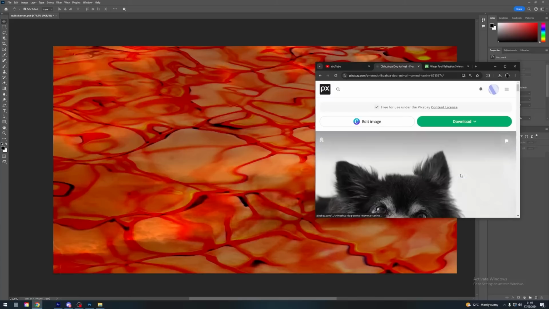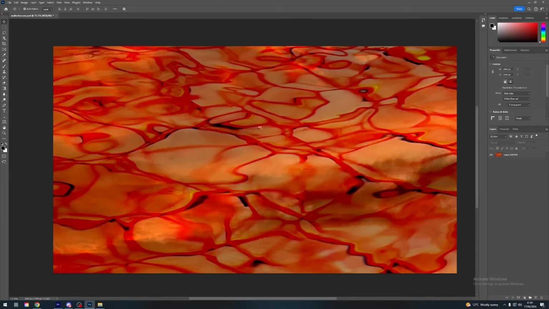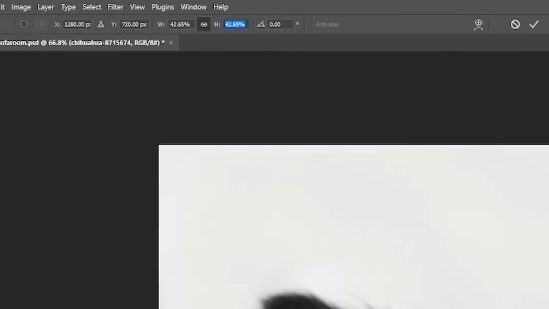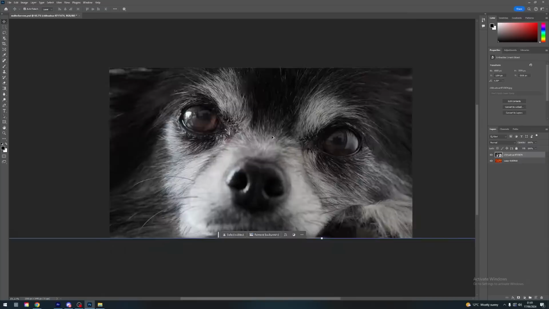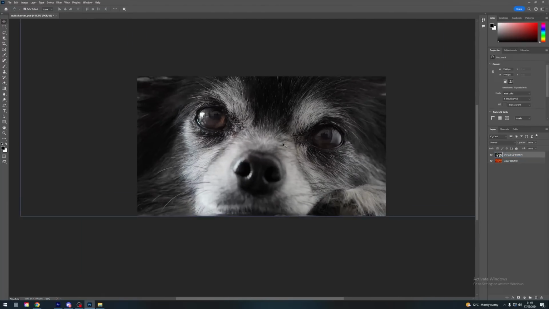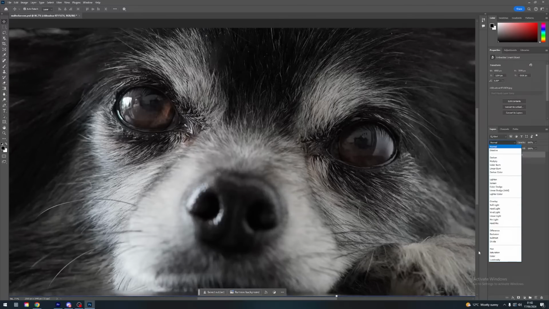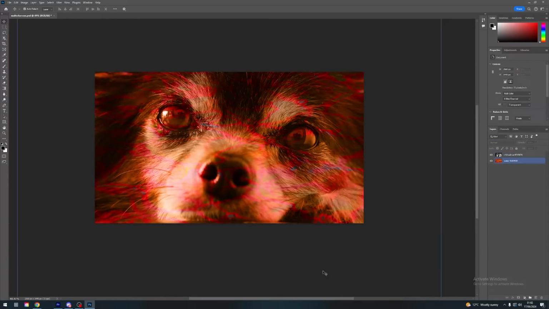I mean, this dog's pretty cool. I bet we could do something cool with this. It's a Chihuahua apparently. So up here I'm gonna set the scale to 100. Now, how are we gonna preserve this detail in a way that's interesting as a wallpaper that doesn't make you want to change it? You know what? Let's just go in here. And let's take the luminosity of our dog and combine it with this stupid water thing that I've made.